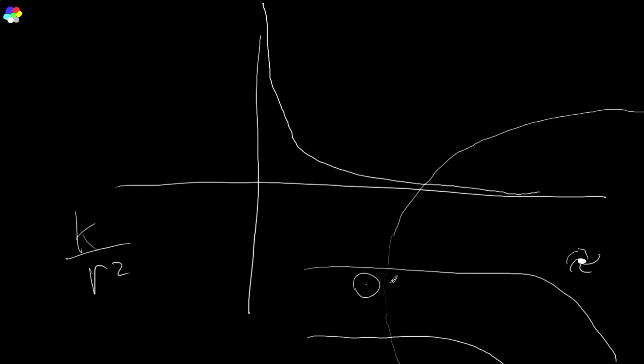We could make it so that all ships are always getting the forces from all black holes, and it probably wouldn't be a big deal. But if you had a large number of objects and a large number of black holes, that would add up to a lot of calculation. So I'm limiting it so that only objects within a certain distance from the black hole will experience its force. And as long as you make that distance far enough, zero force will be pretty close to the actual force you feel, which will be very little because you're far away from the black hole. But it'll still be non-zero.